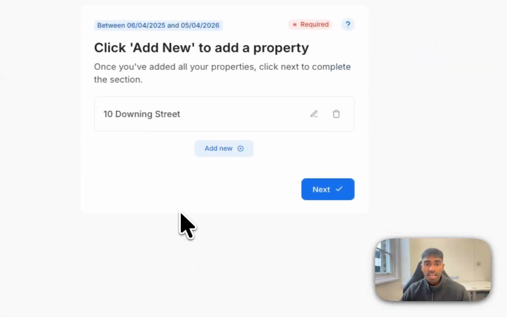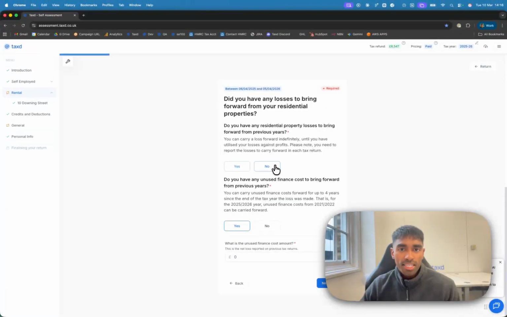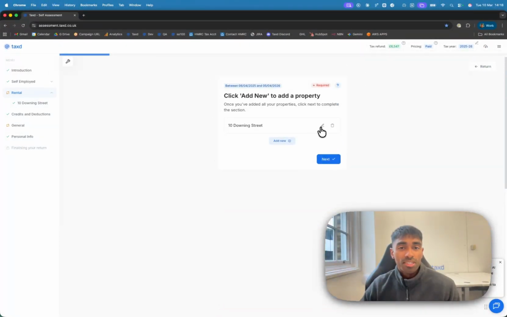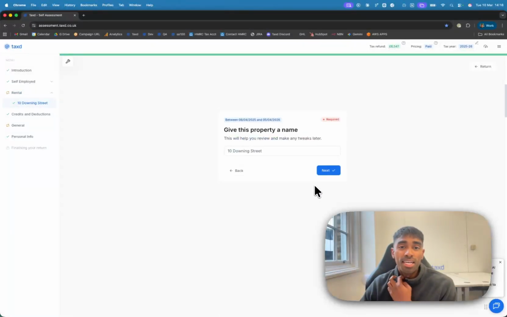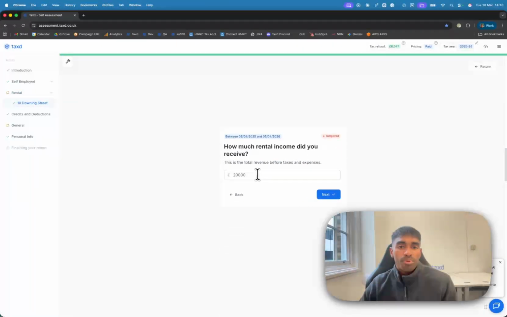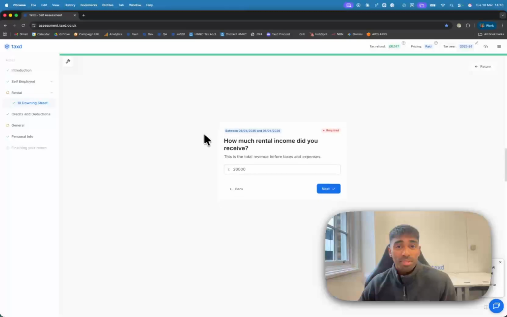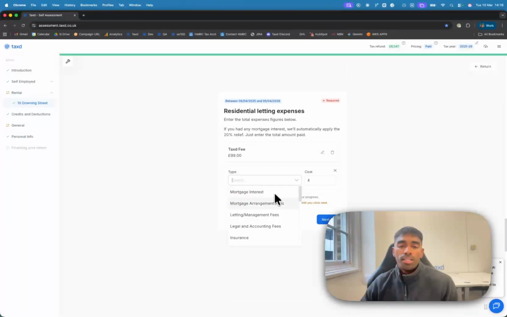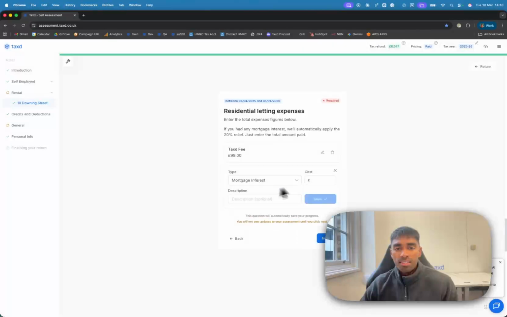In a very similar vein, it's a great chance to look at some of the information in terms of your property. So let's jump into our property here, and we can see the rental income has been exactly the same this year, but we know that we need to change some of the expenses. So let's adjust these expenses here. Let's say that we've got some mortgage interest.